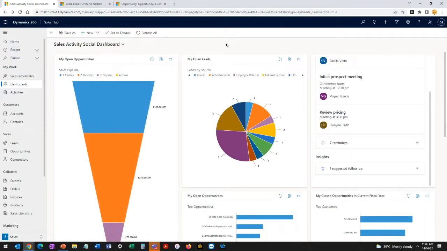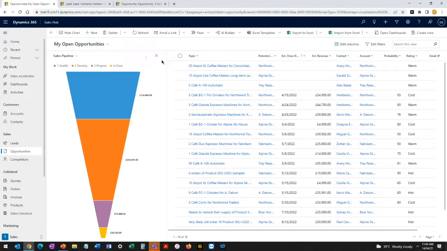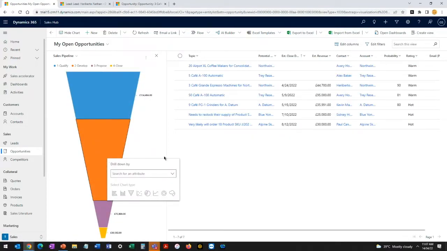Now, let us look at the sales pipeline. If we want to analyze this sales pipeline, I can analyze it stage wise. What I have to do is just click on this button. It helps me to understand how many opportunities are there at each and every stage. So if I want to see the opportunities which are in the develop stage, I just need to click on them and the system gives me the result.